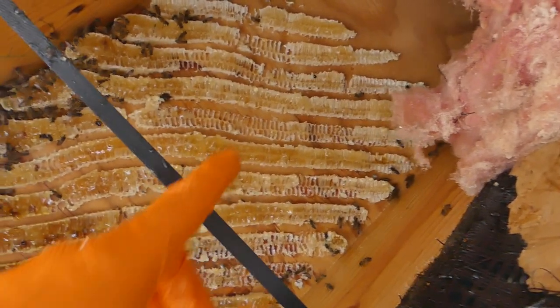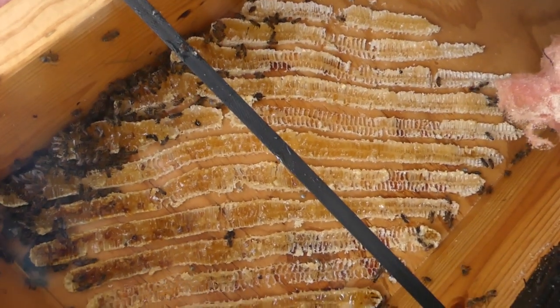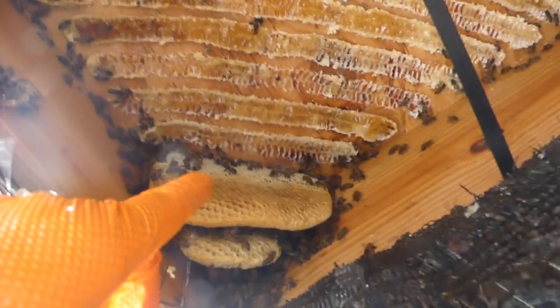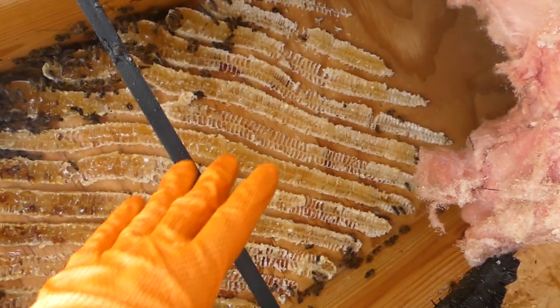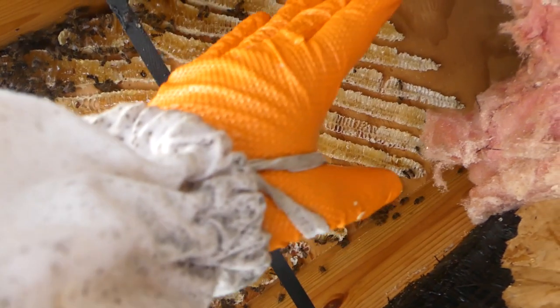So far, we've pulled out all those combs. That's why he's been putting in the frames. And there's two little ones left. I kind of suspect that the queen navigated back this way, because I saw some bees going in a large group back that direction.